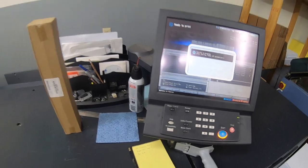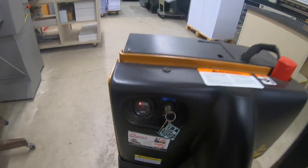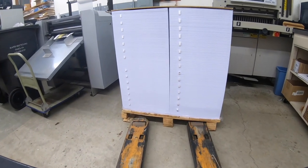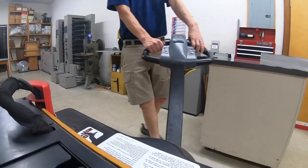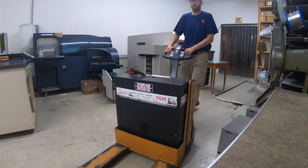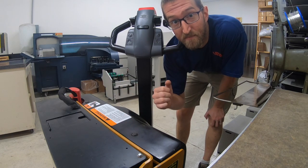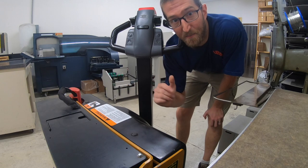Let's shut her down. Good work this week. It's that time — time to plug her in again. Let's get this paper out of here first. I'm going to wait to charge that until Monday. Something about charging a battery overnight when I'm not here during the weekend kind of scares me. I don't know if it's because I'm a firefighter or what, but I like to be around when the battery is charging.